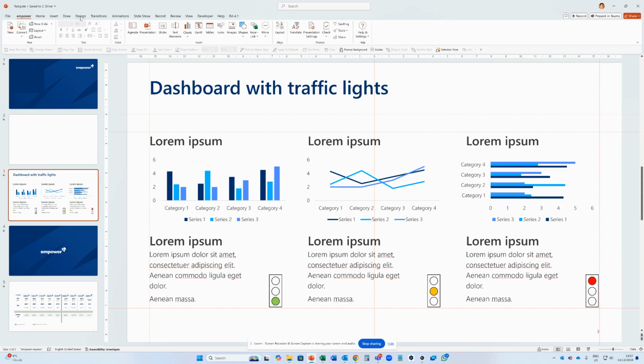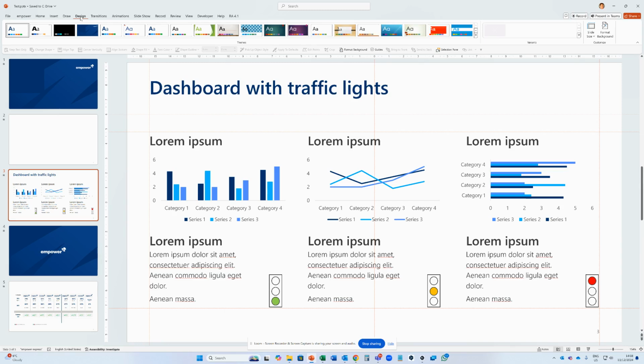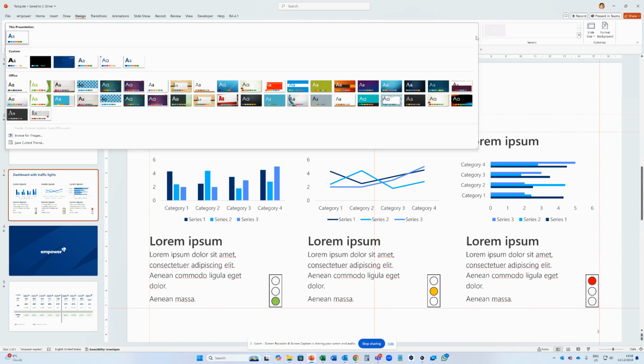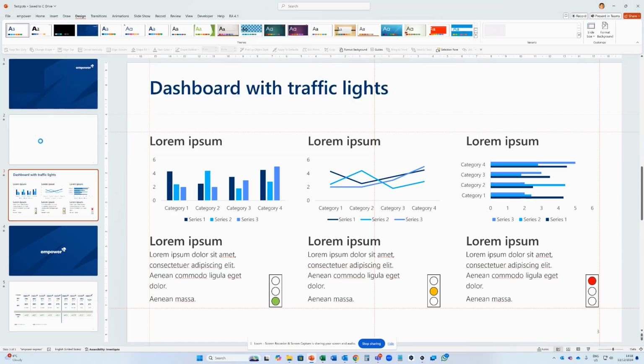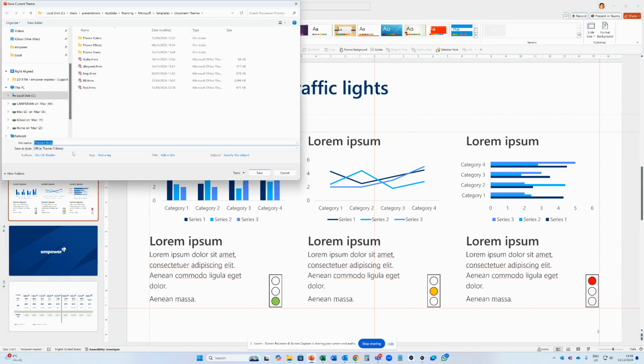So this is the design language that Microsoft uses in Office between Word, PowerPoint, Excel, and to a lesser degree Outlook. If I go into my design here and go to my themes and use this down arrow and go save current theme, let's call this test, and that's the name of the theme. I'm just going to copy this bit because I'm going to need it in a second, because when I go to Excel it's going to ask me to find this. So I'm going to call this, let's call it test 2.